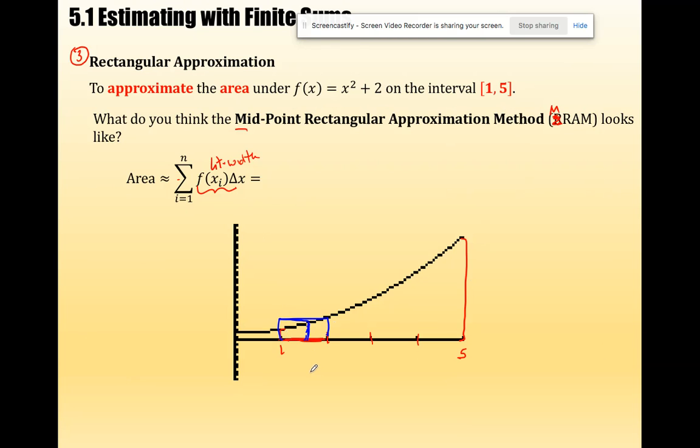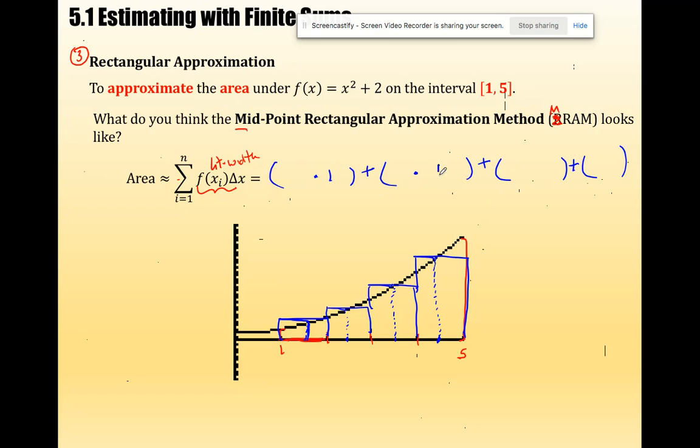I should have made that dotted. Go to the midpoint of the second interval, go up to the function, constantize left and right. I feel like a yoga teacher now. Go to the middle of this third interval and go left and right to be constant. Go use the midpoint of the last interval and go left and right to make your rectangles. I still have 4 rectangles, so I still have 4 products that I need to add together.